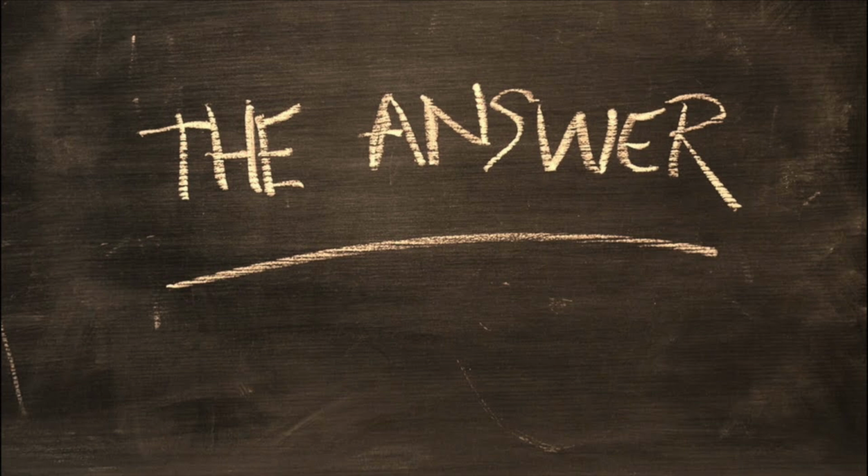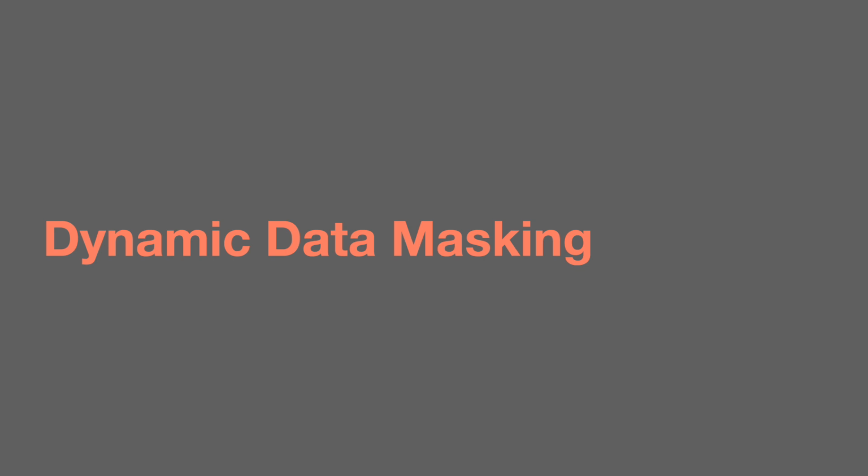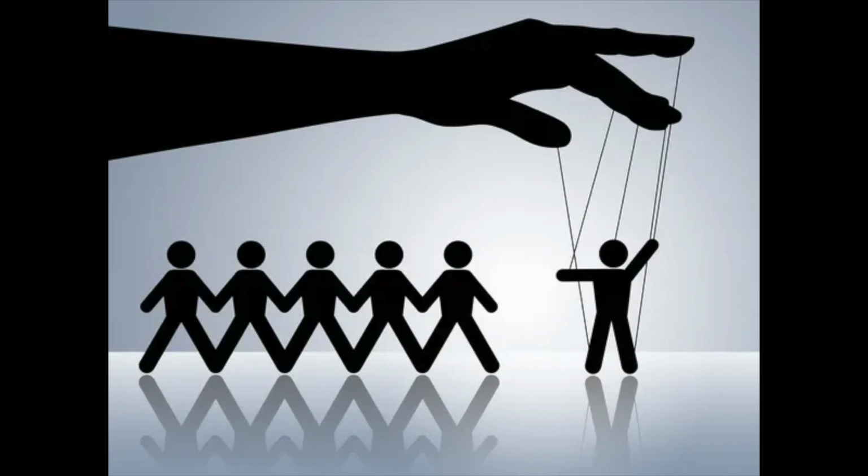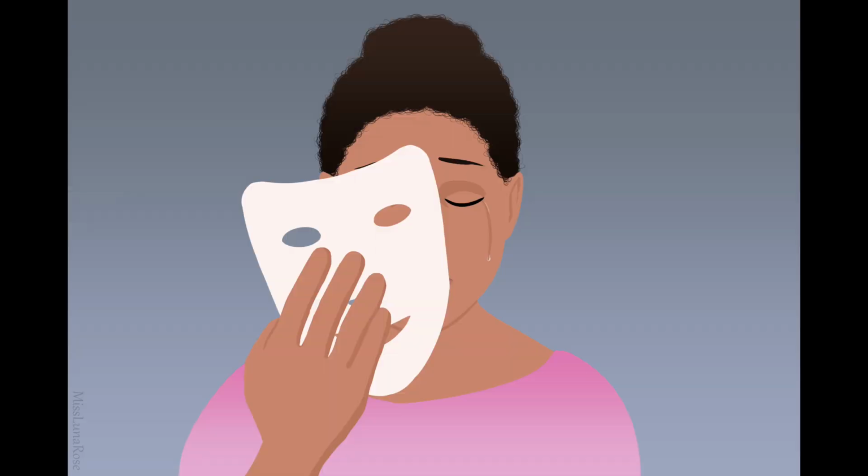So let's start here. Why the answer is the way it is. So the answer in that situation would be dynamic data masking. Look at the word dynamic data masking. It's masking the data. So it's basically helping to protect any sensitive data that is in the Azure SQL database by controlling how it's exposed to the people that are not supposed to see it, right? So it masks the sensitive data.